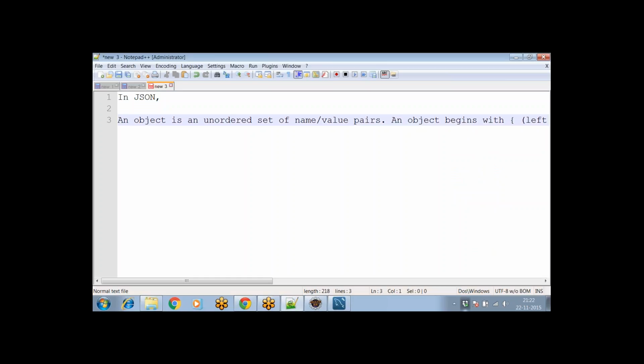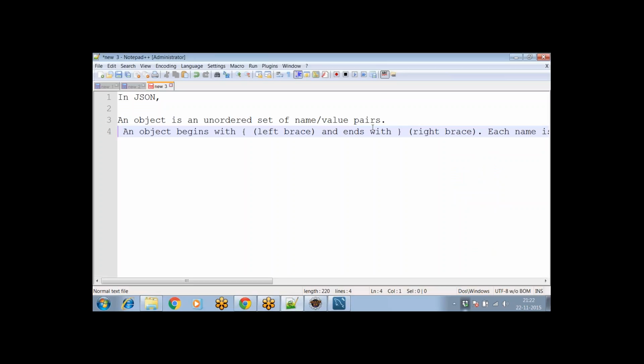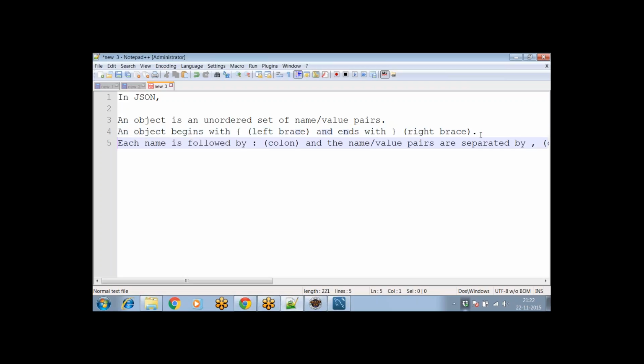I can say in JSON, an object is an unordered set of name value pairs.